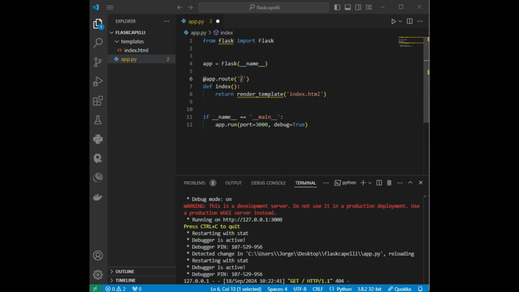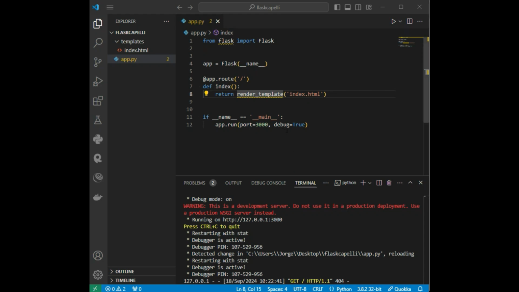Naturally, the function that we define within the route is responsible for handling the logic for the route and returning the response. In this case, we are simply using this function to render an HTML template. Notice that in order to render this HTML template, we added here a function provided by Flask, which helps to separate your Python code from the HTML content.